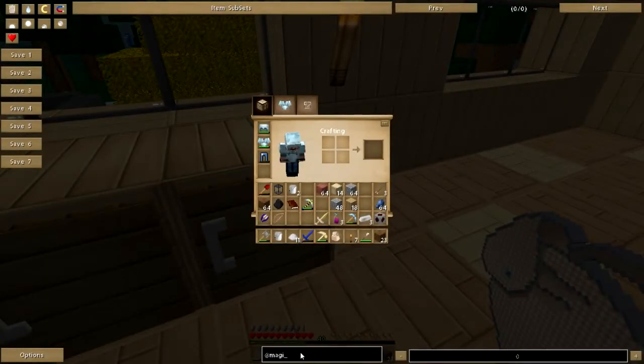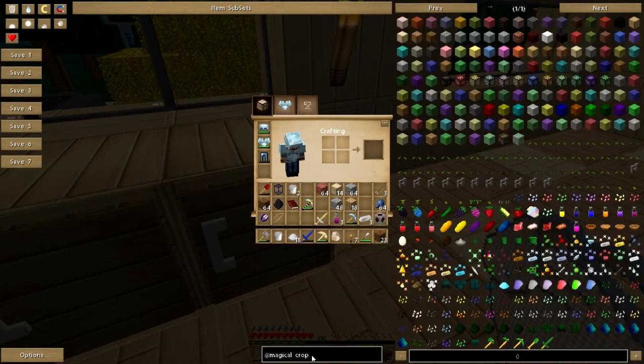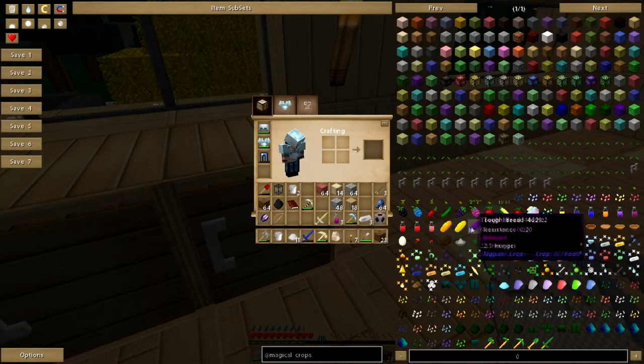Let me just look real quick here. Magical crops. Okay, well, here we go. Oh, tinted glowstone. That's cool. Let's see. Mutton is a thing. Squid meat is a thing. I believe you can actually make some stews: pork stew, lamb stew, chicken stew, beef stew. Oh, how do you make that?